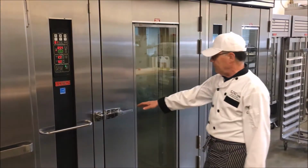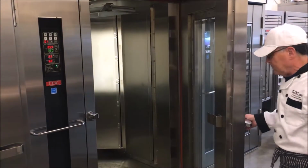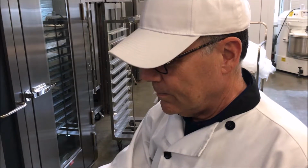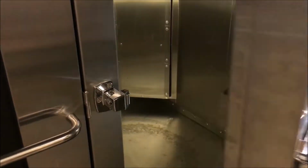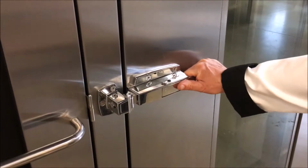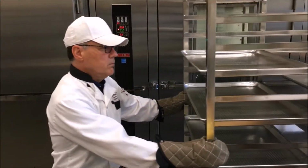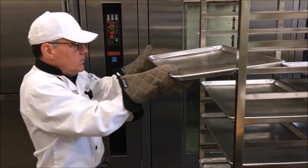Do not hold the door open with your hand, arm, or body touching the inside of the door. Use the outer door handle to open and close the oven door. Oven racks may be hot, so always use caution. Use oven mitts or hot pads to handle hot racks of pans.